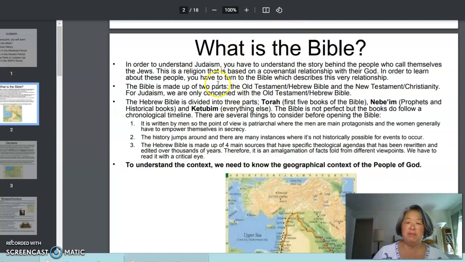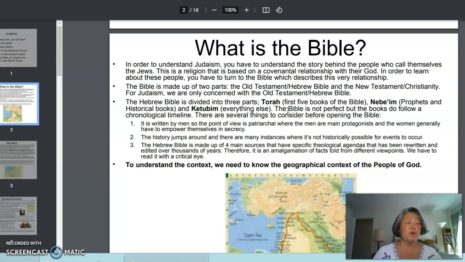So the Bible is made up of 2 parts. Right? The Old Testament, or what's called the Hebrew Bible, and the New Testament, which is primarily for Christians. Okay? Christians see the whole Bible, Old and New Testament, as their sacred book. For Jews, we are only concerned with the Old Testament or the Hebrew Bible. Jews and their sacred text, which is the Old Testament / Hebrew Bible, has no mention of Jesus. Things in the Old Testament, particularly some of the prophetic works like Isaiah, are not harbingers of Jesus Christ who will come. For Jews, there is no such Jesus Christ.